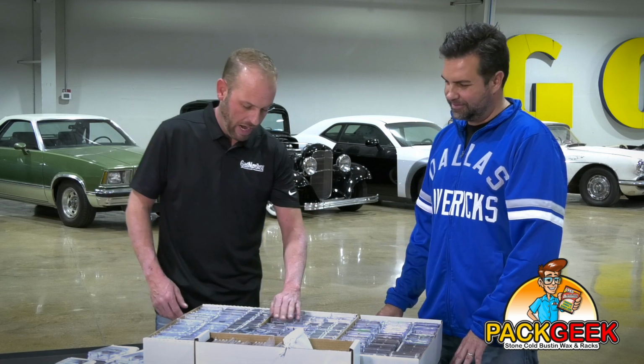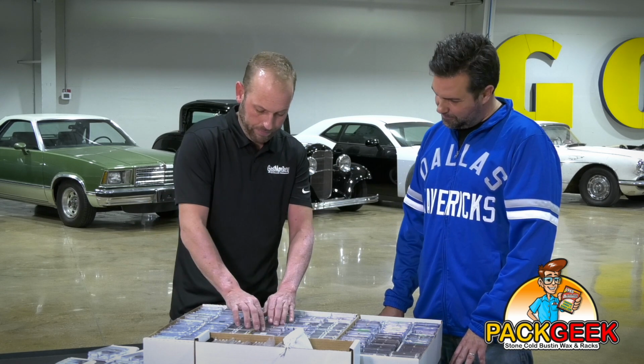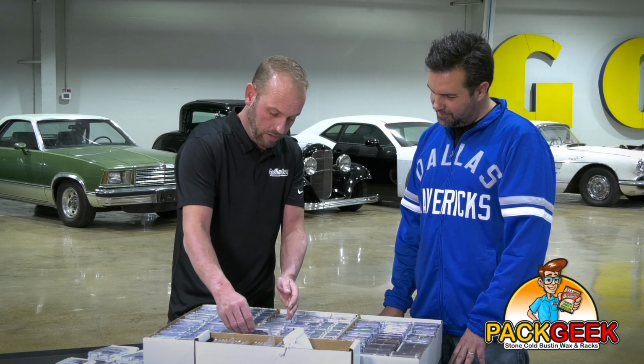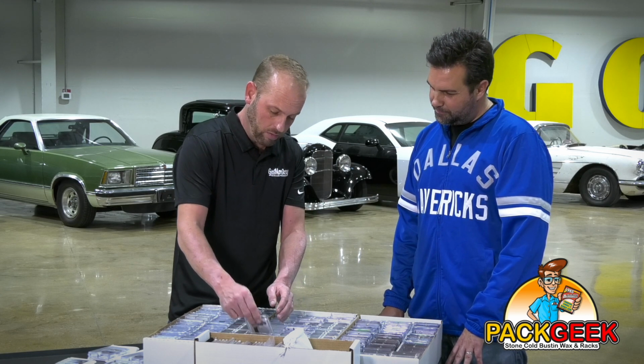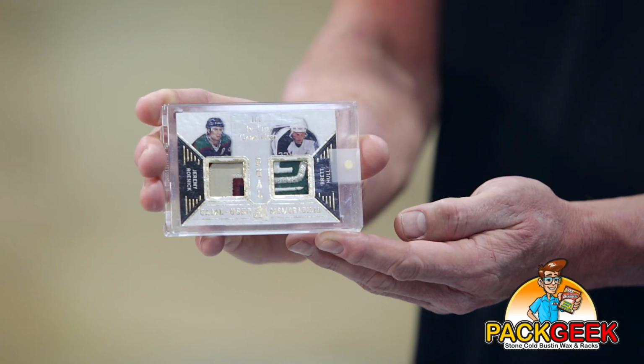That's true. You've got to know people. That's a good point. And that, for me, I just was never in front of the ability to do that. Let me dig here. There are some real unique numbered cards in here. Yeah. But they're just, you know, here's a 101 Roenick Hull dual patch. This is a great out of the game used.